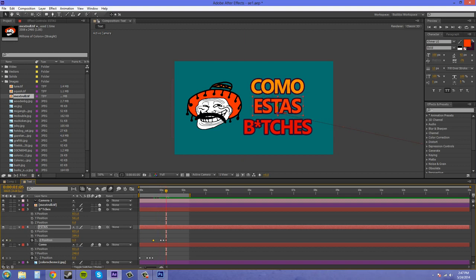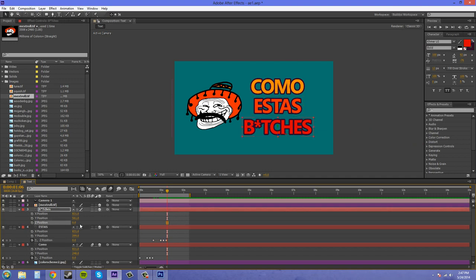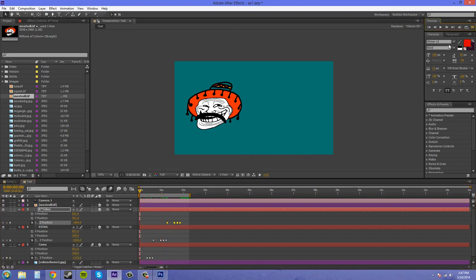So there we go. Now we can copy these keyframes again, move ahead 1 frame, and paste on the Z position for this word. And let's see how it looks by previewing it. There we go. That looks cool. Let's add our motion blurs. You can add them on if you want, or you don't have to if you don't want. Whatever you think looks better and whatever your client thinks looks better.